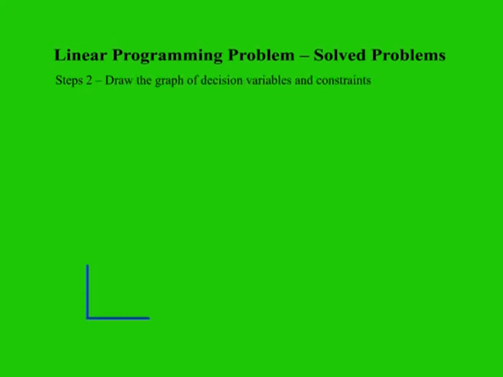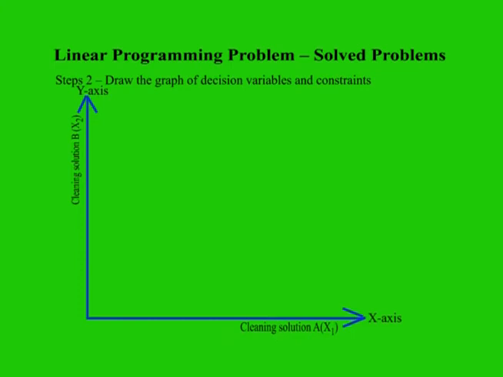As usual, decision variables: x2 on the y-axis starts from 0 and stretches upward, and x1 on the x-axis starts from 0 and stretches to the right, because both decision variables are positive. Then, draw the graphs of the equations of each constraint, that is 5x1 plus 5x2 is equal to 1,500, 6x1 plus 4x2 is equal to 1,350, x1 is equal to 30, x1 is equal to 150, x2 is equal to 40, and x2 is equal to 200.